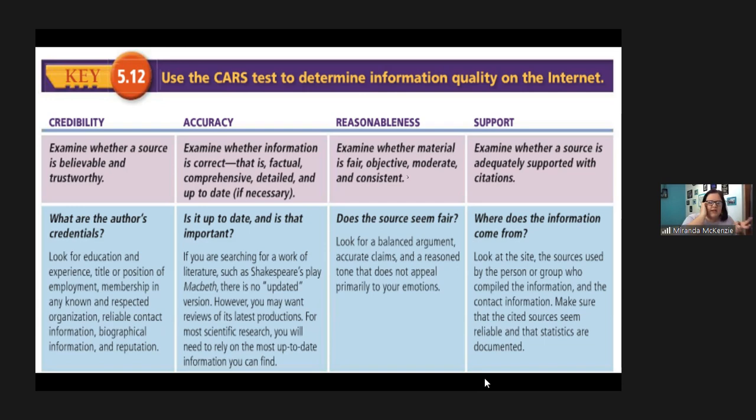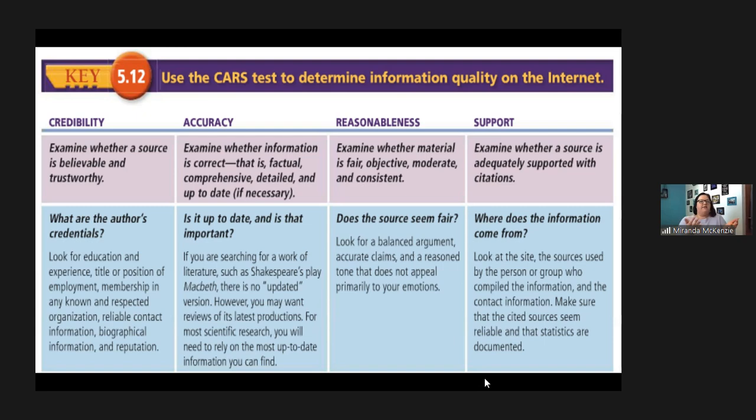The third check, reasonableness, is, do you think it's fair? You're really looking for something that's objective, that tries as much as possible to stay objective. There's no or very little bias in the information presented. Is it neutral?